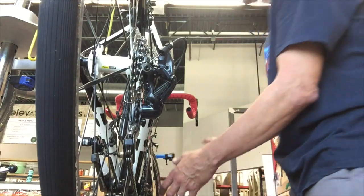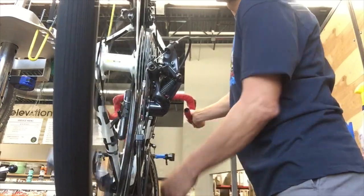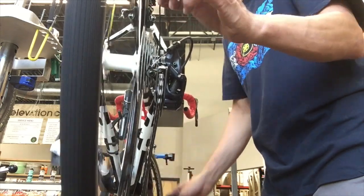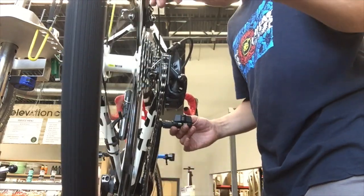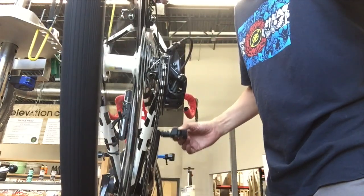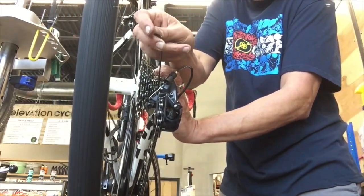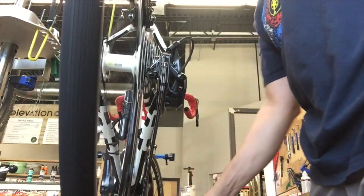So I presume that our issue is just that the high limit screw needs to be backed off a little. On this particular setup, I actually turned the high limit screw in a couple turns just to simulate what could be happening here. If I back it off a little, now it's going to go down into that 11-tooth cog, but it's still making a little bit of noise. So for the viewer, I would say take that screw and turn it maybe half a turn counterclockwise. Basically you just want to shoot for getting that pulley directly below the 11-tooth cog. So give that a try. Hopefully that helps. I'm going to try to do a full video at some point on this derailleur. So hopefully that little tip helped you out there.